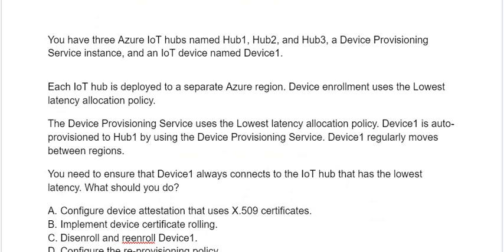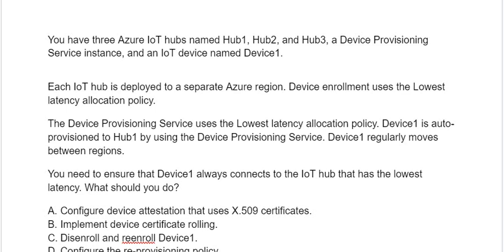Next question is, you have three Azure IoT hubs named Hub 1, Hub 2, and Hub 3, a device provisioning service instance, and an IoT device named Device 1. Each IoT hub is deployed to a separate Azure region. Device enrollment uses the lowest latency allocation policy.